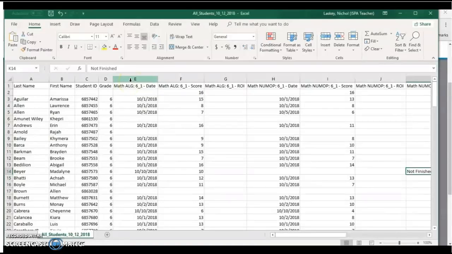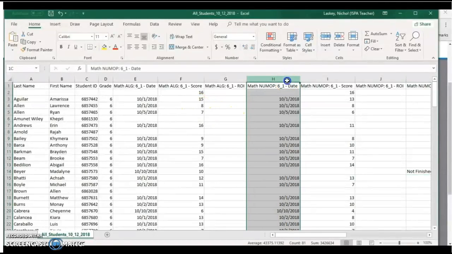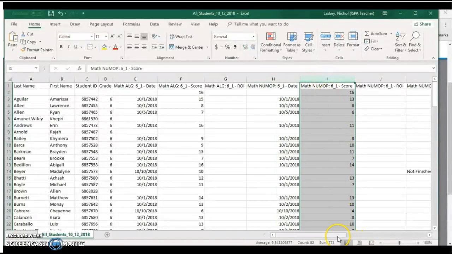Then it has their grade level, and then it gets into their scores. So there are 3 math sections for each student, and then there is a fluency section and an online ELA section. If you look in each column, you'll see the dates. That is the date that the student completed it. And then in the next column over, you'll see a score. That is their raw score out of, for this particular one, out of 16. The total number of scores is in row 2 of the columns.